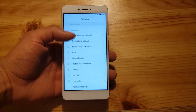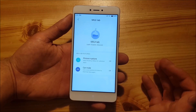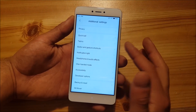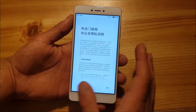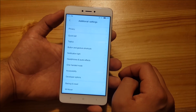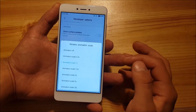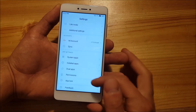Going back, you still have Second Space for two accounts, MIUI Lab with features like car mode, and light modes if you find the launcher difficult to use. In Additional Settings there's also nothing new — there's something called Tape Plus, but if you try to turn it on you get Chinese text, as this is the Chinese ROM. You can face some Chinese letters here and there, but overall the system is mostly in English if you set the language to English. In Developer Options I'd recommend setting animations to 0.5 for a better experience.